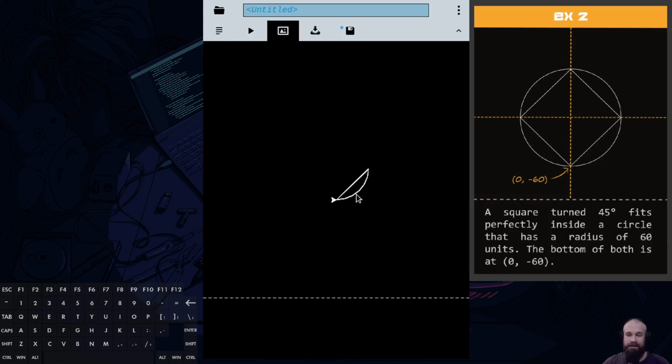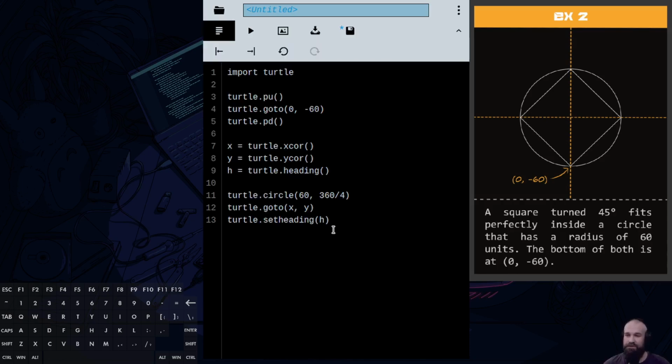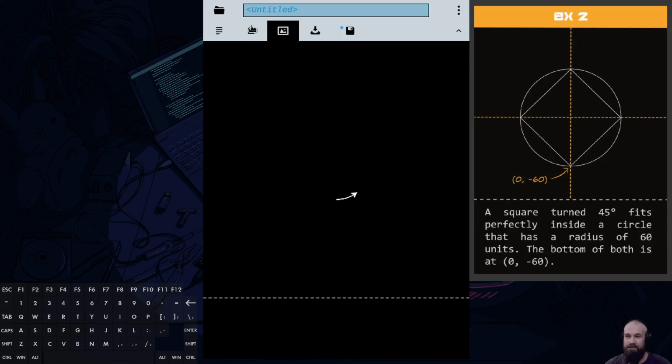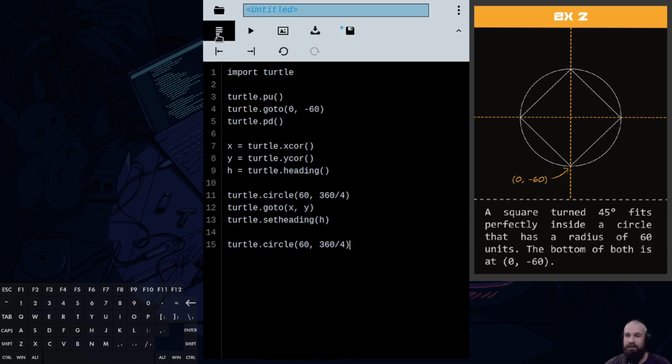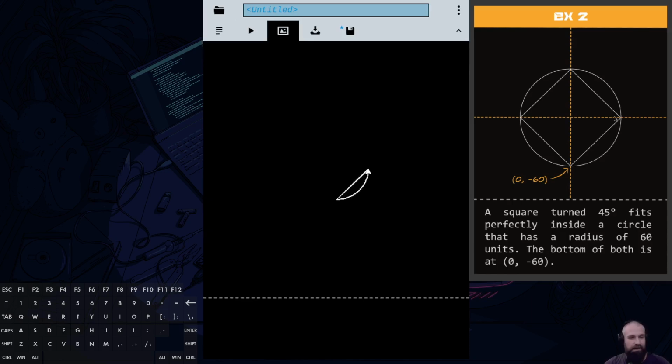Now we'd like to repeat that for all the other quarter circles. So let's go to the start of the next quarter circle. That's what that line does. It just draws a quarter circle again. Okay, and now we can go through this whole thing again. At this point now, we save the x coordinate and the y coordinate and the heading of the turtle, do another quarter circle, and then move back to those values that we saved, set the heading to the value that we saved, and then draw the quarter circle again.